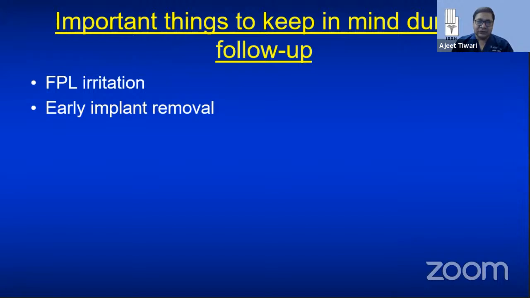As Pankaj sir is going to talk about the complications, I'm not going to talk much about this, but these rim plates are very prone to cause irritation of the flexor pollicis longus tendon because they lie exactly over the volar rim. So there is a high possibility of a tear. Always keep an eye on the FPL tendon, check for any tenderness over it, and try to remove the implant early.